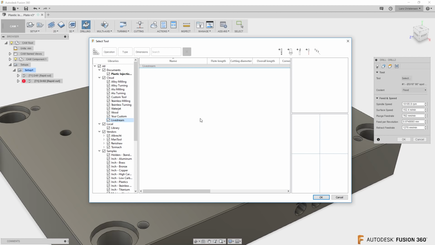Now it's empty. So what I normally do, and please, if you have any suggestions or comments, put them down in the comment area. People read them. If you have your techniques, I'd love to hear about it.